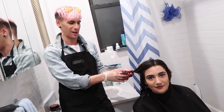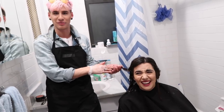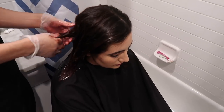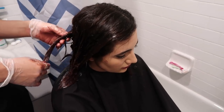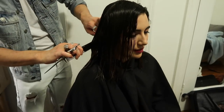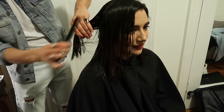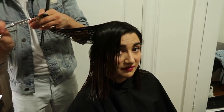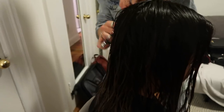We're going back old school. We're in the bathroom. We're bringing it back to high school for me, like me coloring my friend's hair in the bathroom. So what's going on now is, Brad, now that we've done the second little round of color, or toning, you're just doing a little trim? Doing a little trim. We're just getting some layering in there so it's not super heavy because your hair is very thick.